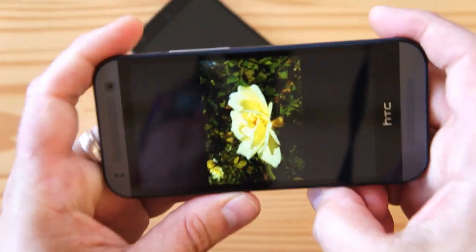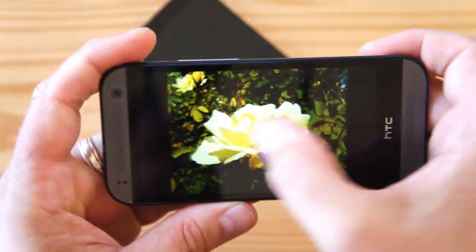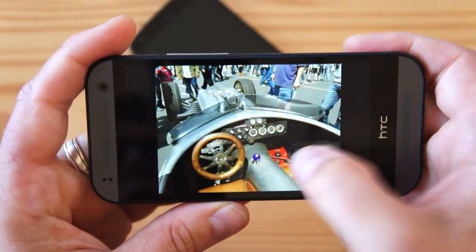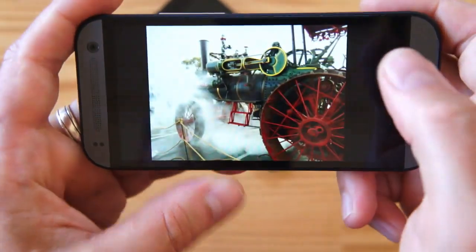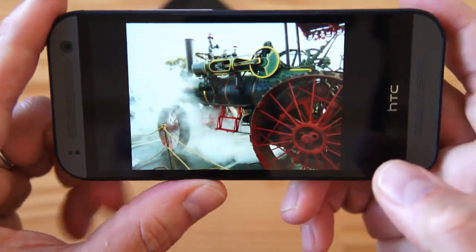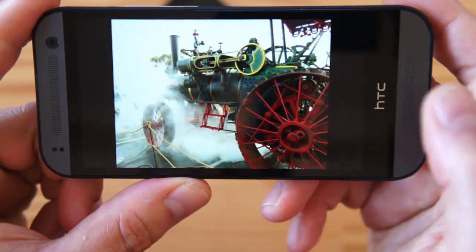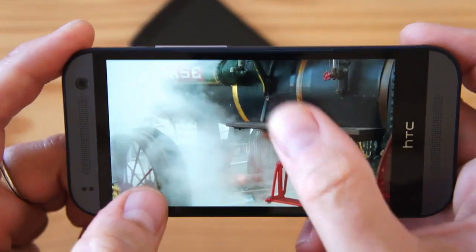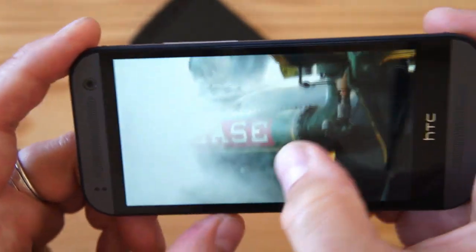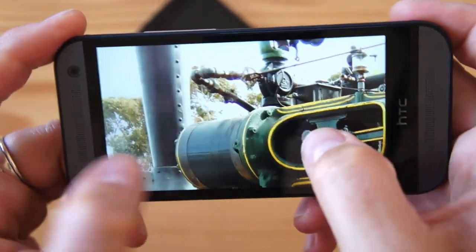So this is a good camera. Here's a great macro shot, some cool cars, night shot of San Francisco. I'm really particularly happy with this shot in terms of exposure. I was focusing and exposing on the wheel of this steam engine at the Maker Faire, and you can see the amount of detail in the steam here is just incredibly good.